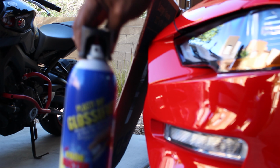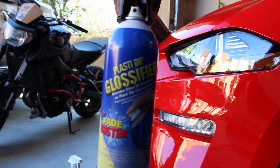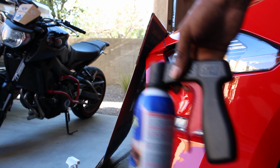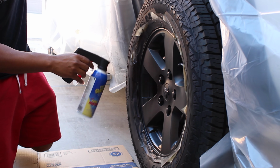Okay. This right here is Plasti Dip Glossifier. Let me see. Oh, yeah. It's the glossifier. So, you know, make the rims extra glossy. That's the whole point. And it's got UV protection on there, so it lasts a lot longer.